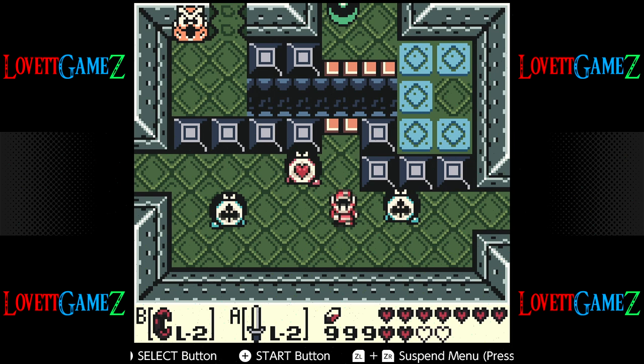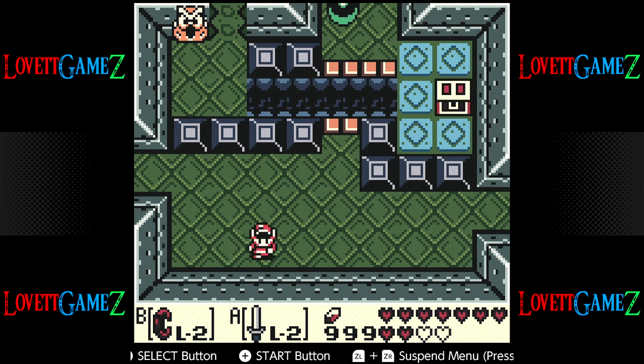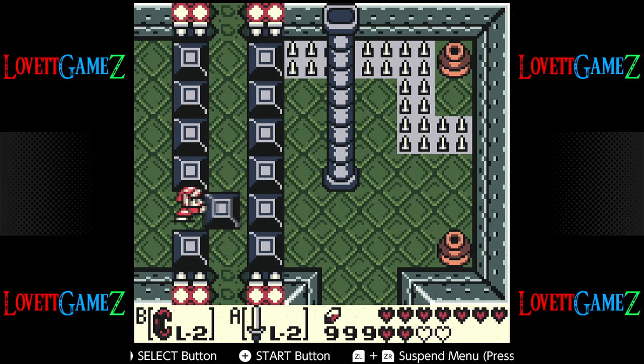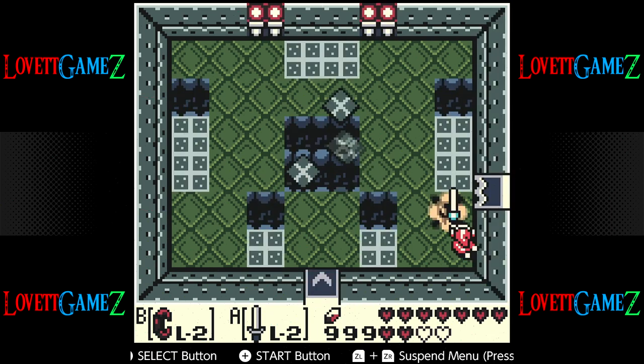You're not going to stay there, are you? Supposed to stay there so you can go across with the hook shot. I'm gonna be really upset if it's still gone. Yeah, see? There you go. Why did it disappear the last time? I have no idea.